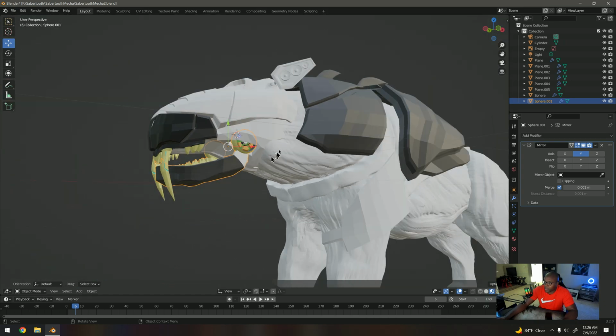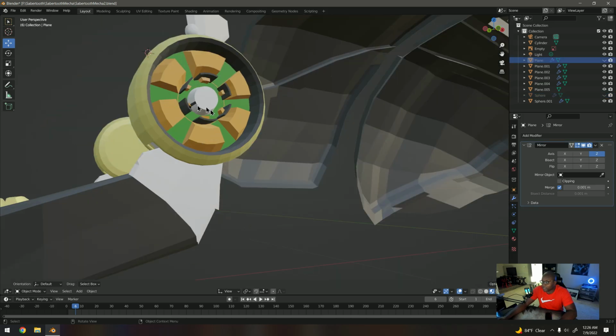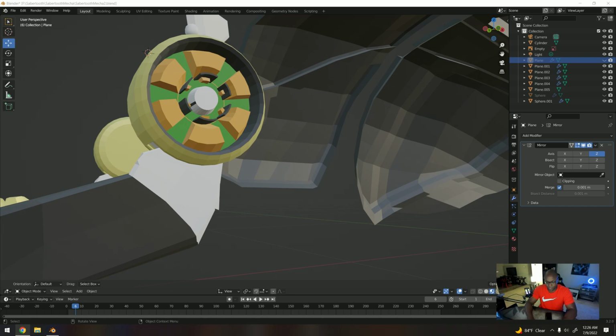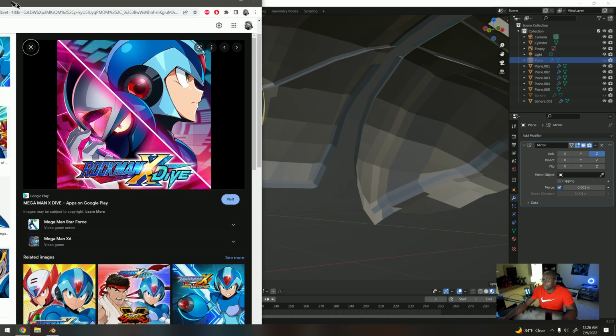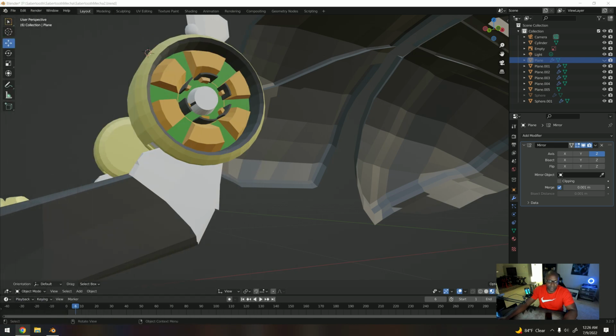for a long time, whenever I was making these rotating pieces, I would always kind of do the Mega Man. So let me load that up and show you. I would always do the Mega Man X side piece. Yeah, here's the picture. So right there, I used to always do this. That design is just very classic to me. Still is, Mega Man is one of my favorite characters of all time.